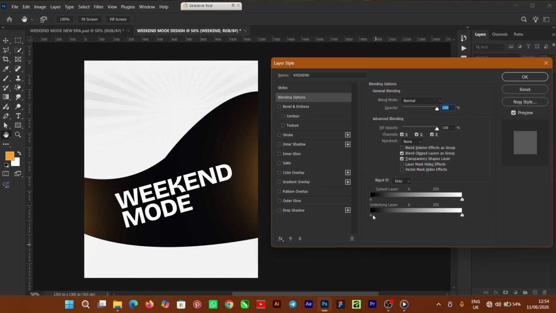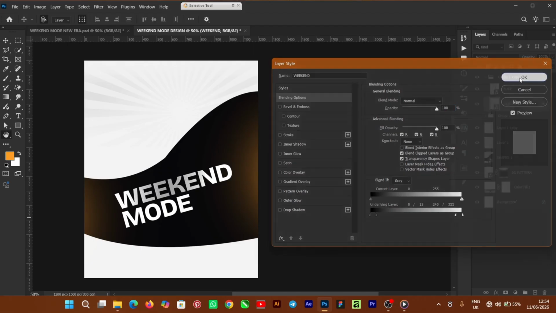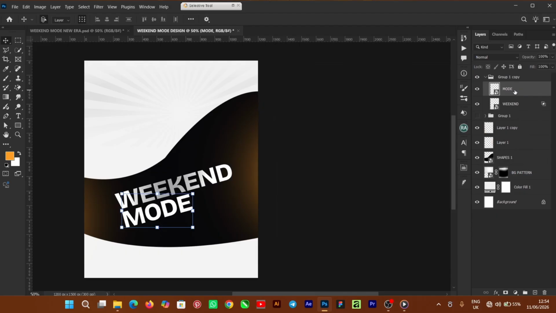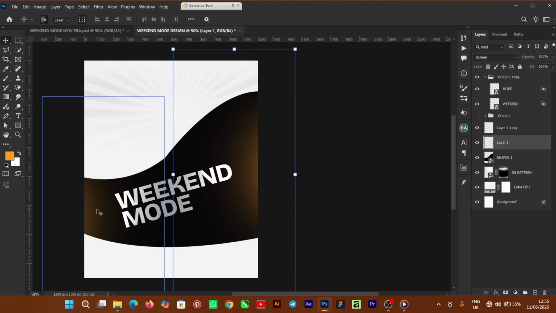I'll hold my Alt to split this, something like that. I'll hold my Alt. You can see it. So I'll do the same thing for the second one too. Yeah, so that is what I want to achieve there. I can click OK again. So I think I'll do the same to the model too. You can see it. I think we have done that part. So if you want to play around like this, you can see this is what we want to achieve there.